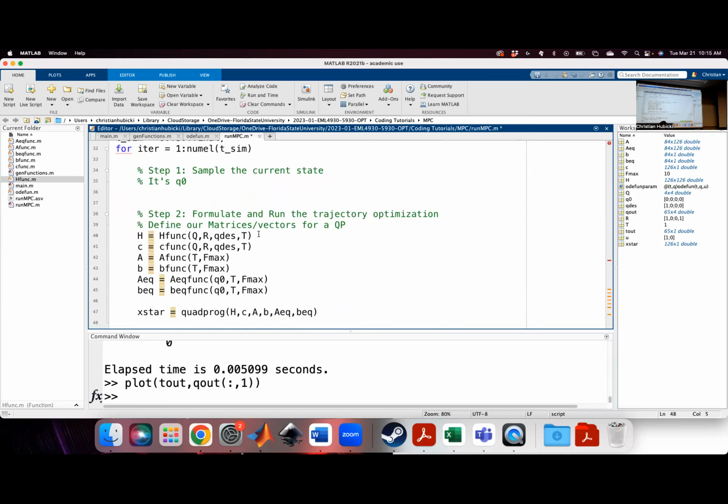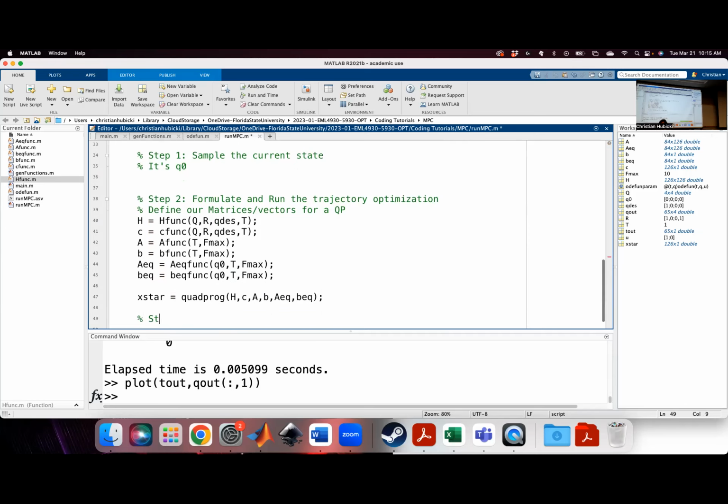Done. Now I'm just going to put some semicolons behind these so they don't yell at me constantly in the command window. All right. That's step 2. We spent all that time doing step 2. Now we have it.